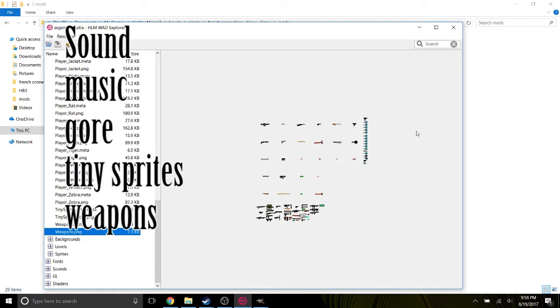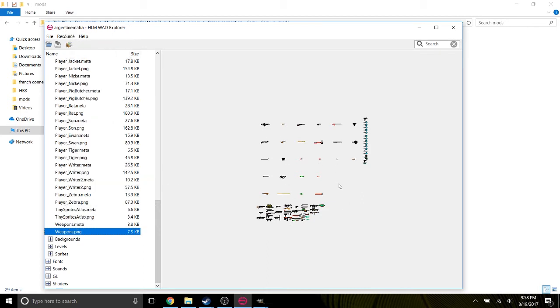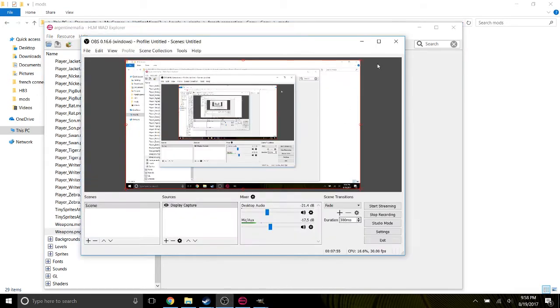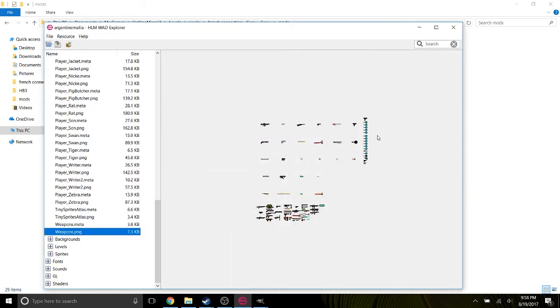So here's the weapons patch WAD. It looks like they just tacked on to the original, because all the ones that are spaced out, it's Hotline Miami 1 stuff, and they don't affect the second game, except for the stuff on the side. All the ones compact down here are the ones that work for Hotline Miami 2. Which is strange, because you see the M16 up here, and then the M16's down here someplace. Yeah, right there. And if you change the one at the top, nothing happens.